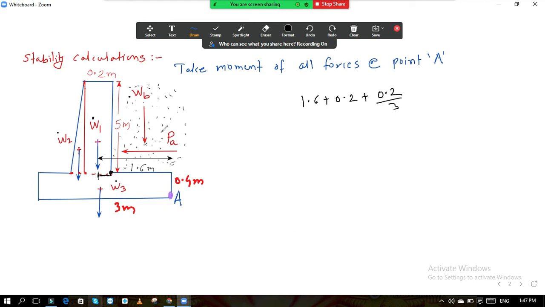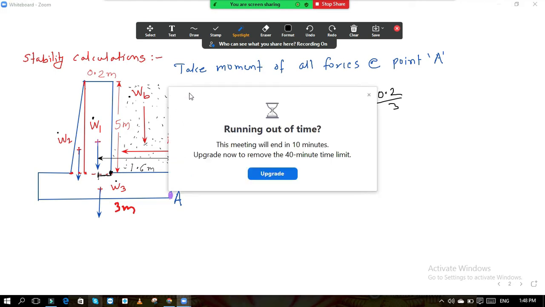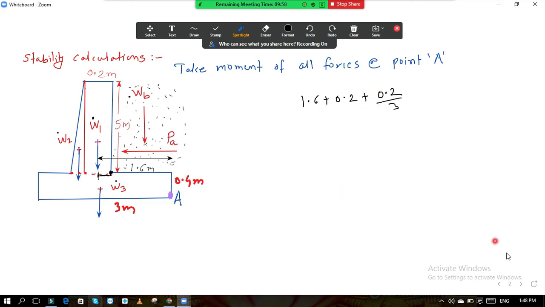Okay. What is this area? If I want to see how much this area is, see, how much is this? This is 5 meter and this is 1.6 meter. So the rectangle of soil here will be 1.6 meter by 5 meter. Okay. And this is the soil. So what is the density of soil? Now you should not take 25 because 25 is the density of concrete. Now for soil, 18 is the density of the soil. Okay, so that we will take now.